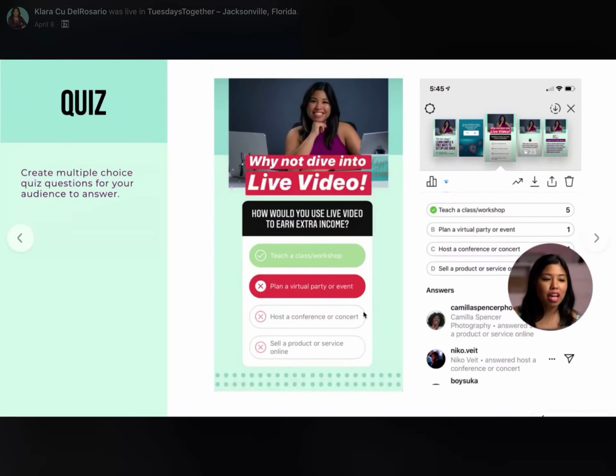And then last but not least, there is the quiz sticker. Now the quiz sticker is different in terms of it lets you put up to 4 options instead of just the 2 that's available in the poll. And the thing with the quiz sticker is you can actually define what is the correct answer. So I had an example earlier of, can you guess what my favorite color is? Red, blue, orange, purple. And I can say, well, purple is going to be the correct answer. And when people answer, they'll get red if they pick the wrong answer, green if they pick the right one.